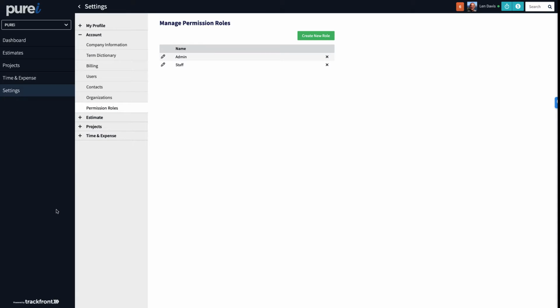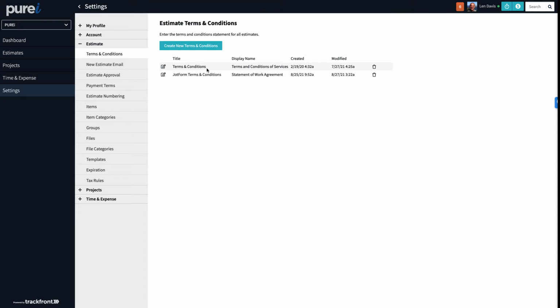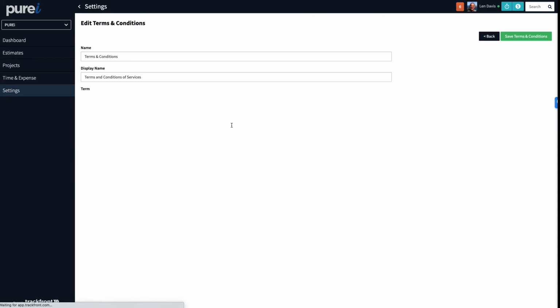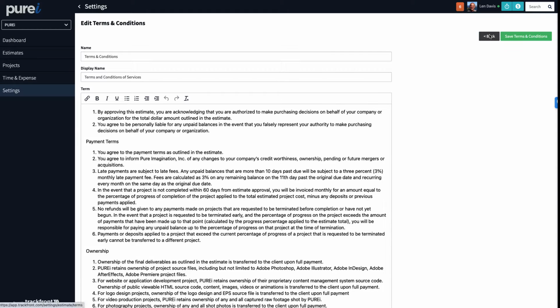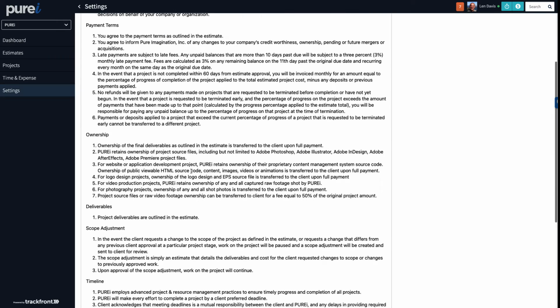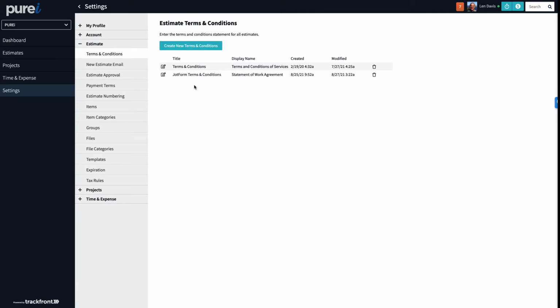So one of the next things that you're going to want to do, after customizing your roles and or visibility for different staff members, is to go into your terms and conditions under estimates. So there's a lot of estimates under settings, much more than projects. So terms and conditions, this is basically where you may want to create a particular contract, or if you have a contract that you have people sign off on, this is not necessary, but this is basically when somebody signs off on a particular estimate, these will be the attached terms and conditions or contractual language that you can copy and paste into here. And that will be attached with the estimate and chosen during your estimate creation process.